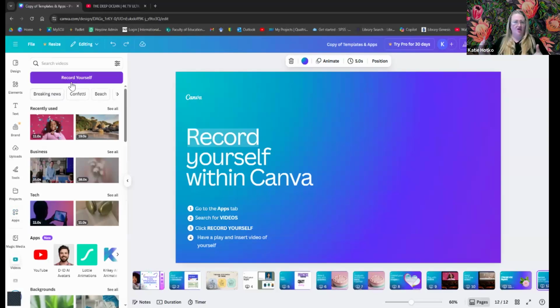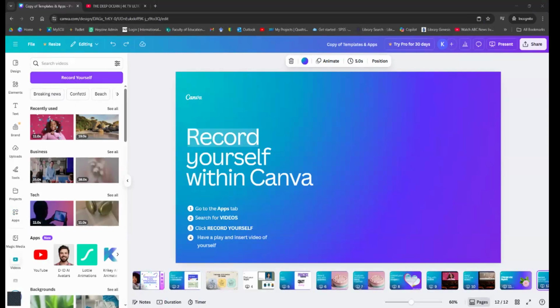So I'm going to have a go at doing that here. Before I do, I'm going to turn my camera off in Zoom so that my computer will recognize the camera in this app. So, right, I think this will work.